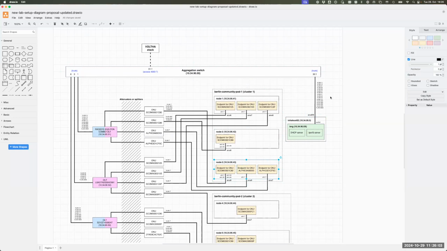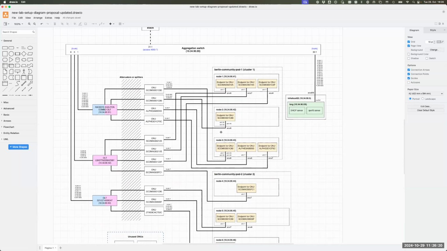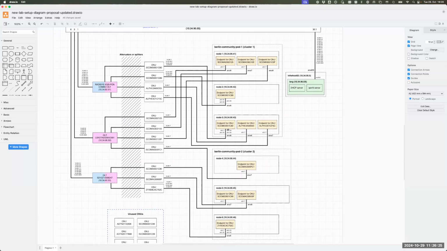The VLAN configuration would then, I know these numbers are too small, but basically there would be all kinds of VLANs towards the BNG so that it can be used from all the different setups. Then depending on which OLT, the VLAN configuration would depend on the ONUs and what kind of service tags we want to use here. This is work in progress. This is just the current status of the whole thing.